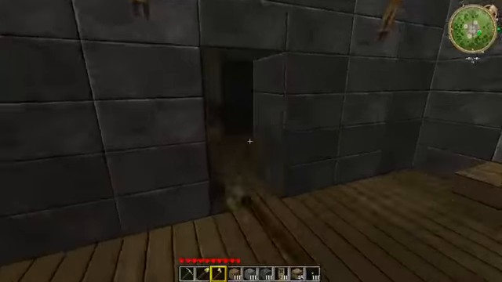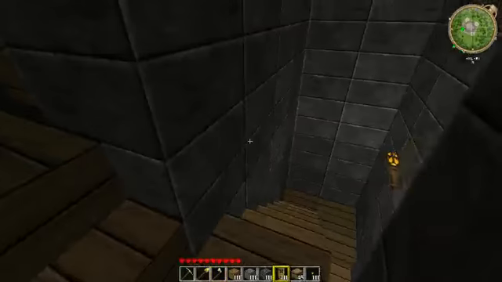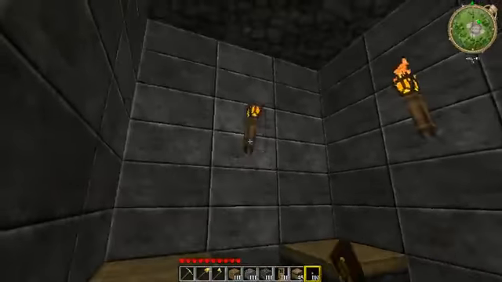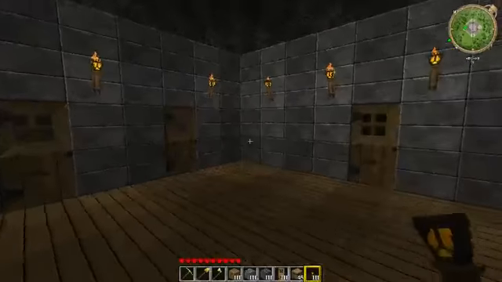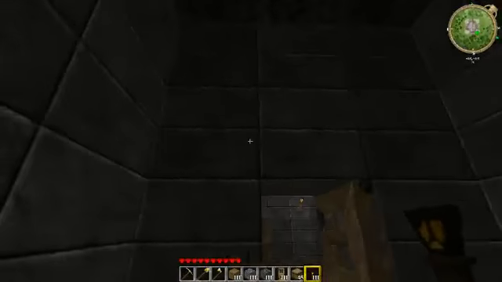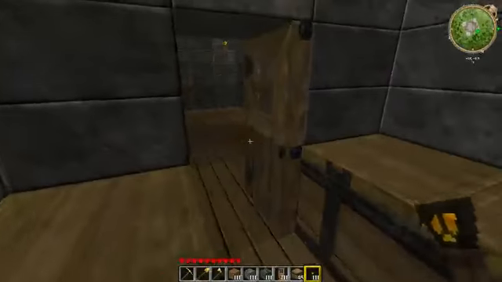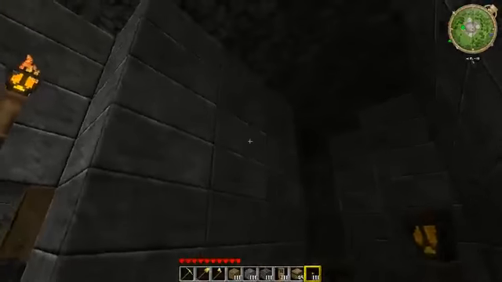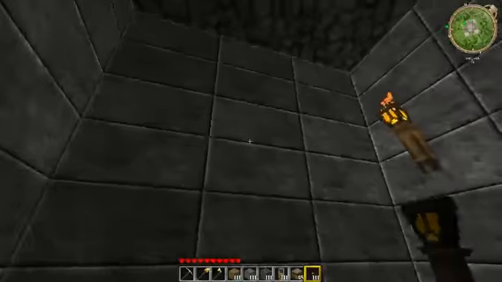Okay, here we already have lighting. But we're still missing it around here. Not the best way to design it. But I'm not a designer, I'm a builder. If you want, you can always improve it later. And yes, it's very dark inside this building. Placing one here, one there, one there.